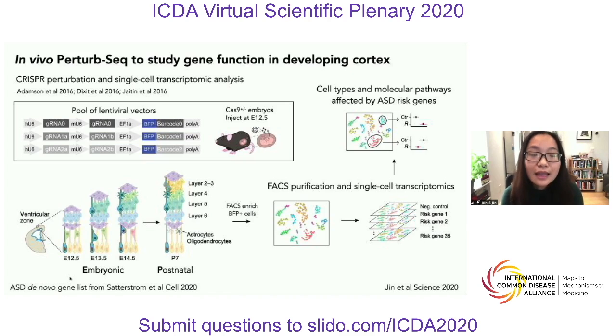I want to say that this approach is scalable and therefore obviously more efficient because we can study the mutation of many genes at once. But precisely because of this, our approach is more well controlled because it really allows us to compare the perturbation effect with the internal negative control vector that was injected in the same brain on the same day and was sequenced in the same batch. And this approach allows us to read out the perturbation effect more robustly because we can build a model to regress against any confounds such as the developmental timing and sequencing batch.